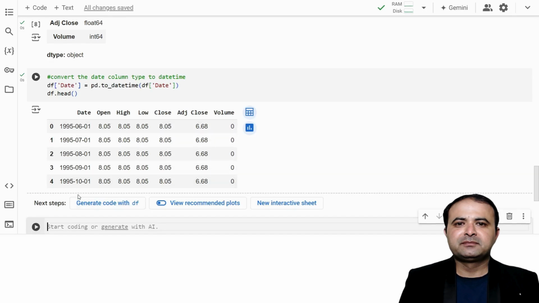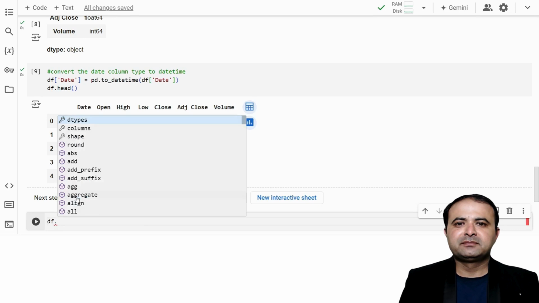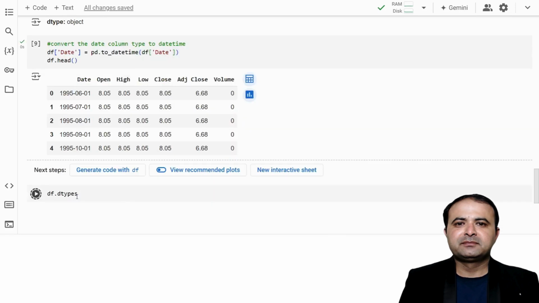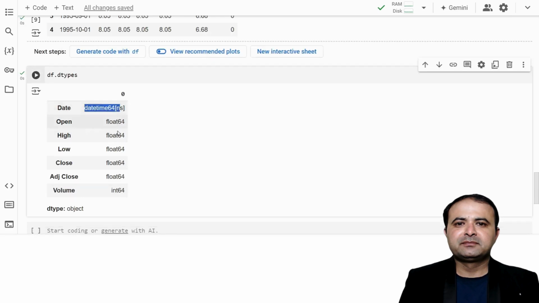Data is good. Now for better clarification you can check df.dtypes. Now it is datetime.